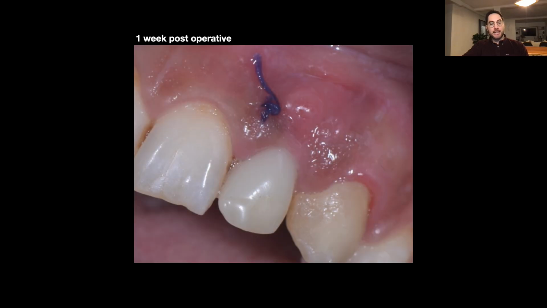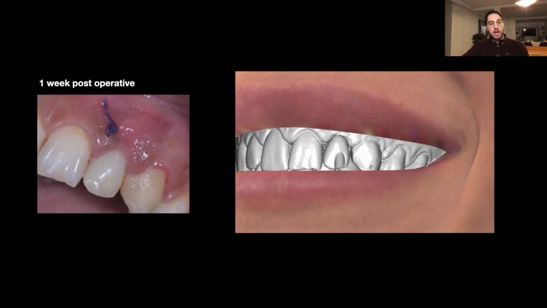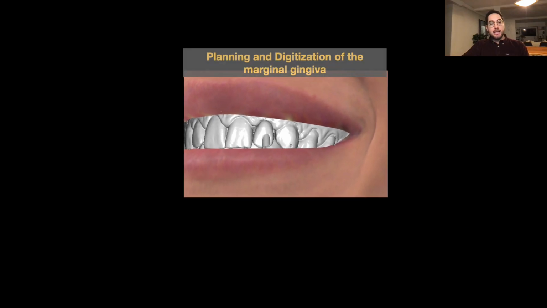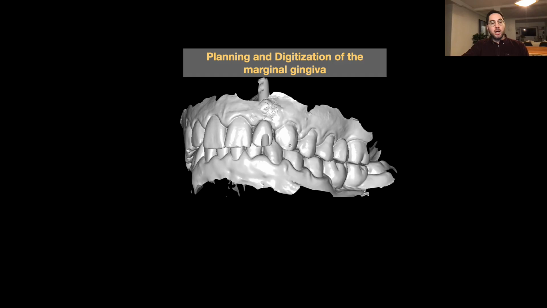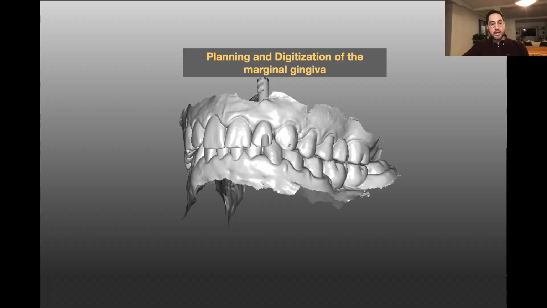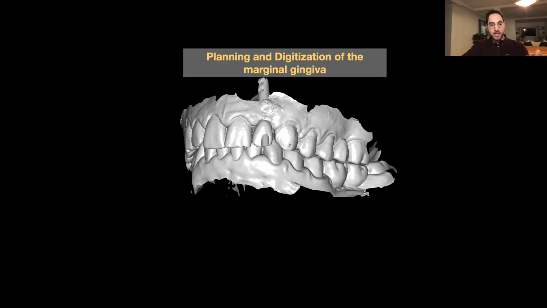So here you can see at 1 week post-surgery, the healing process is good, particularly benefiting the mesial papilla. We had anticipated this outcome on the digital clone. So here, take a look at how the digital model predicted the mesial papilla healing, aligning with the expected result at the time of modeling. The mesial papilla was partially absent, so we digitally recreated the ideal gingiva around the provisional restoration.